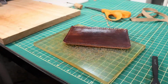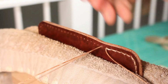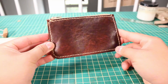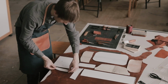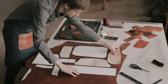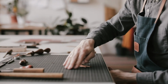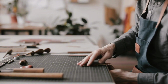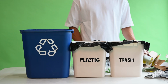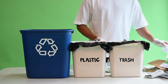Next, let's talk about waste in your workspace. I keep pretty much every scrap that's even remotely usable. I sort them by thickness and color so that when I need a small piece, I'm not cutting into a fresh hide. Planning your cutting layout ahead of time can also save a ton of material. Don't just start chopping. Take a minute and figure out the most efficient way to use the space. And those tiny scraps, reinforcements, zipper pulls, cord keepers, you could use them for way more than what you'd think. Also, don't forget about all the other stuff: plastic wrap, cardboard packaging. Recycle it. Keep your workflow clean and intentional.